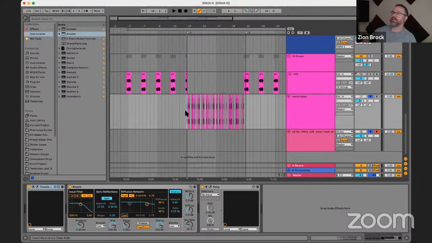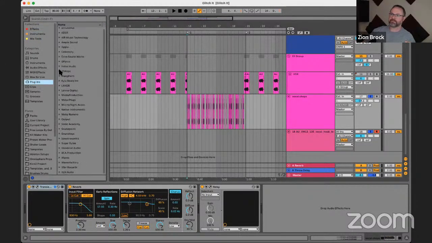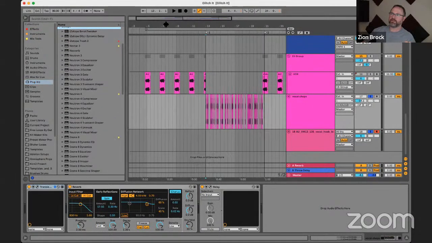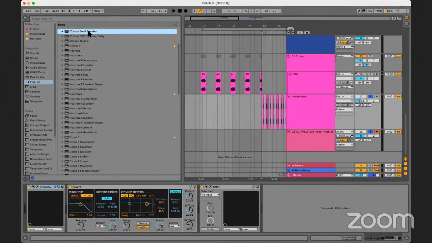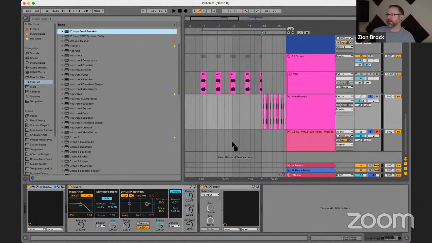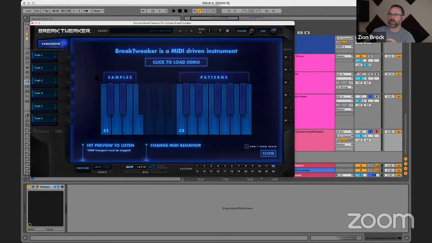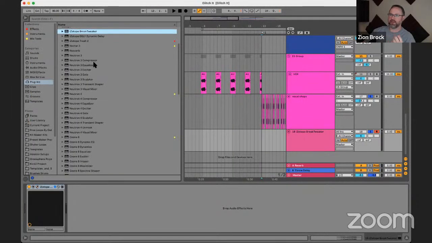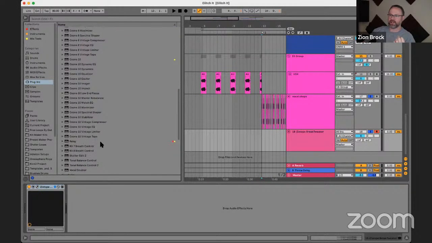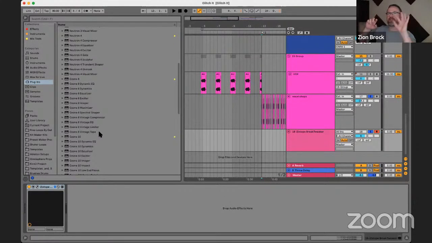There's another one. I think it's an Isotope tool that's called Brake Tweaker. This tool here. Okay. And you can put it on stuff. I can't remember even how to use it, to be honest, but you can create these real quick. No, this isn't it. It's not Brake Tweaker. Crap, what is it called? I'll have to get in there and use it again and figure out which one it was. But there's a tool in which you can create another MIDI track, and each time you hit notes, it creates these glitches. Like it takes whatever sample you've connected it to, and it tweaks it and flips it around and reverses it.